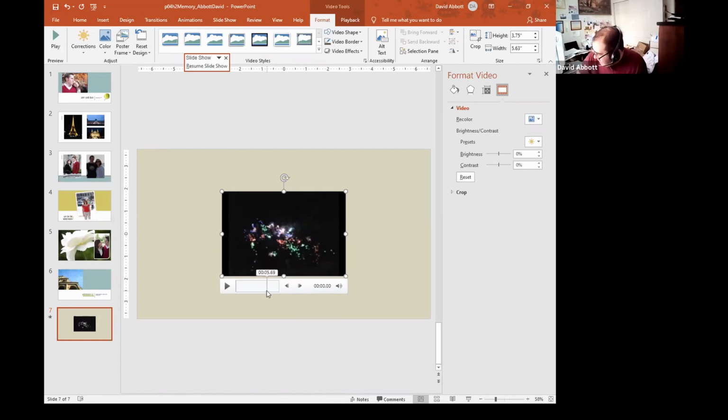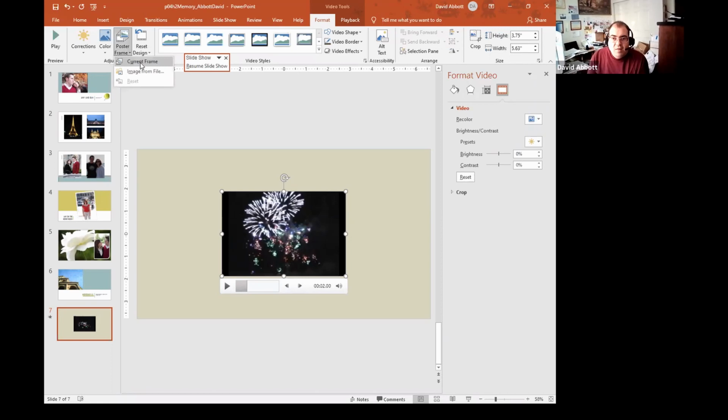And if we flip on over to 1156, we need to format the video. The first image of the video shows the fireworks in the beginning stages. You decide to use a poster frame on the fireworks while they're fully bursting so that the slide has an attractive view on display before the video begins. What we'll do then first is click Move 25 seconds forward to advance the video to 2 seconds. So there it is. So 2.00. And then what we want to do is under the video format, I believe it's right here, you're going to click on Poster Frame and you want it to be the current frame. So that's going to set that frame as the poster frame.